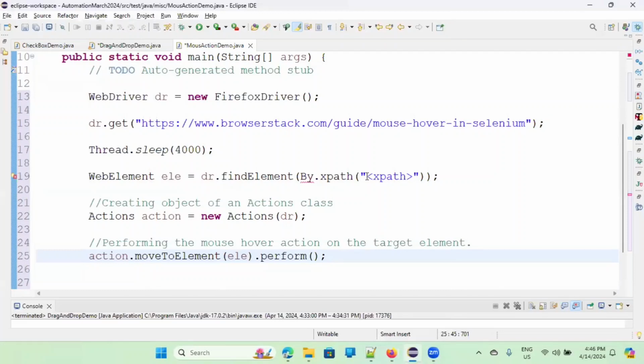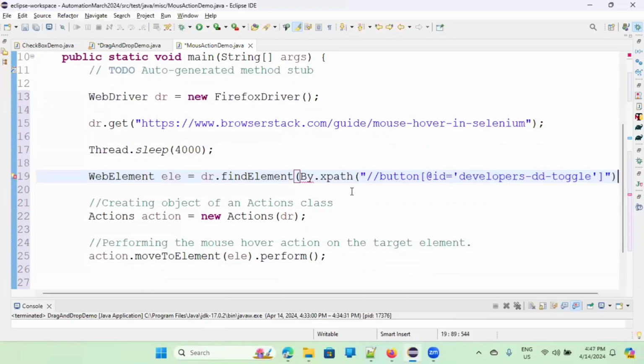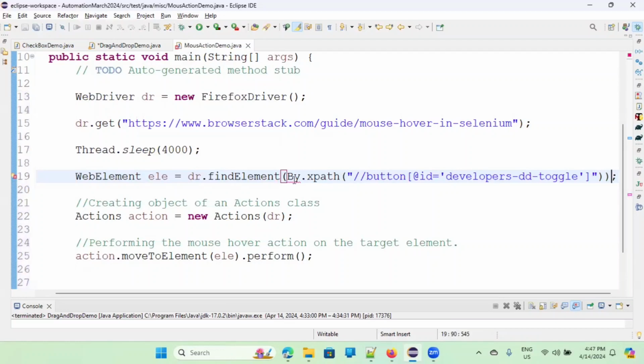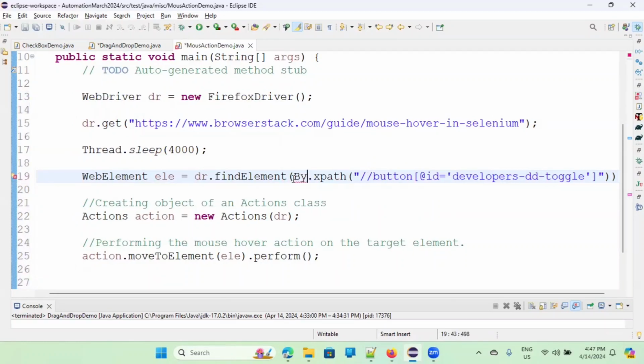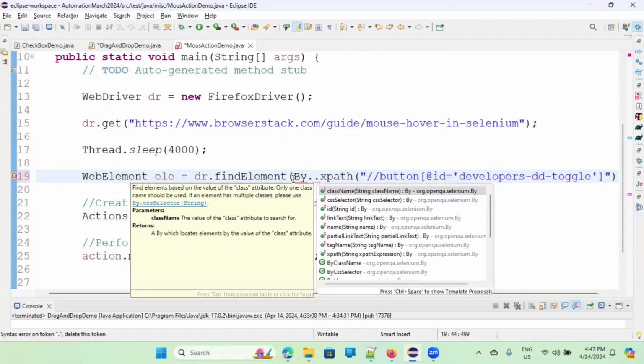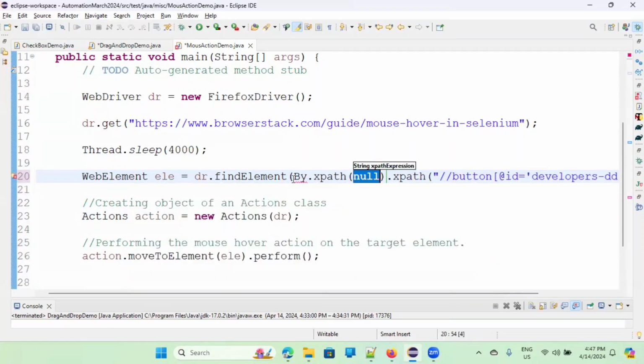So I can say driver.findElement(By.xpath, where there is a button where @id is equal to this. Yeah. So we can identify it by XPath, like this. Yeah.